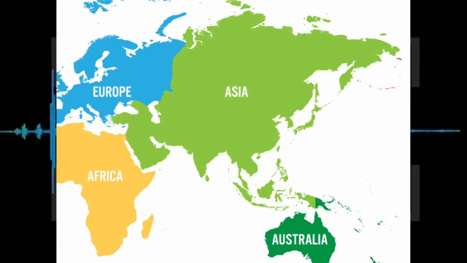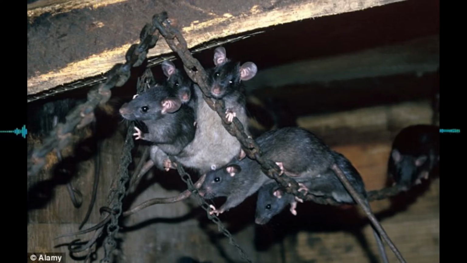This disease mostly impacted Europe, Africa, and Asia, but it began in Asia and quickly spread to the other two continents via rats on ships. The pathogen that caused this is a bacteria called Yersinia pestis, which infected fleas that lived on those rats. A single bite from the flea could transfer the virus to people, causing the plague.